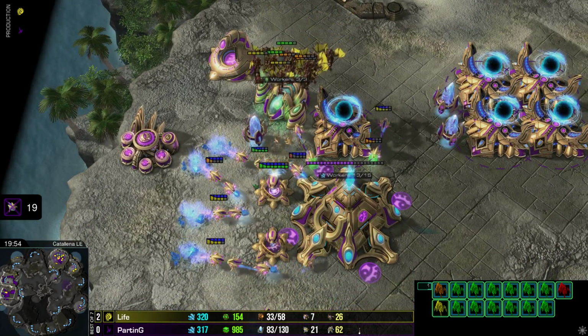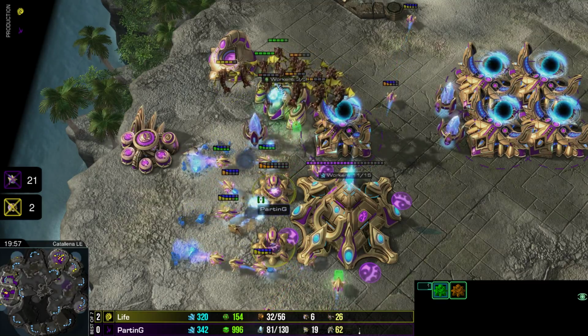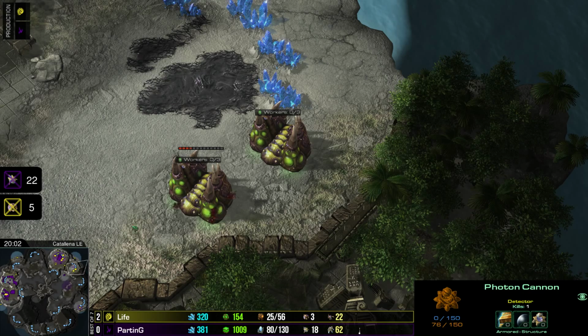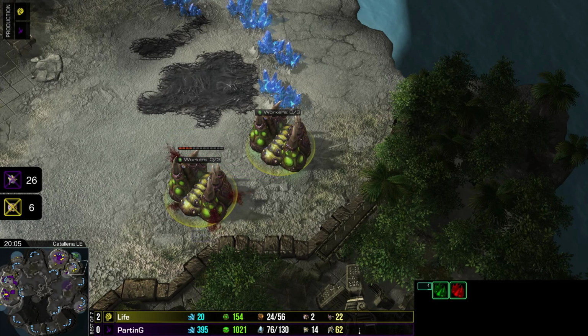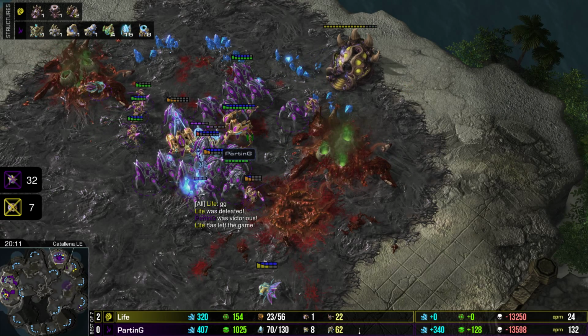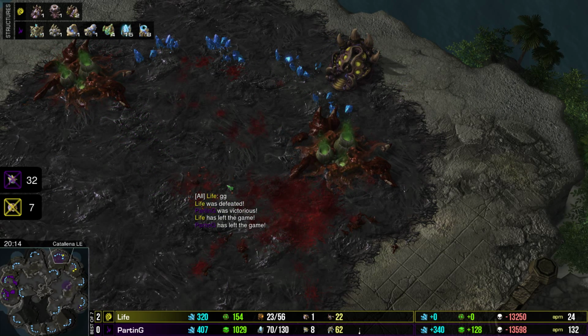Life is now going into main base though. There are 2 cannons here, probably not going to kill too much, perhaps 1 or 2 Mutalisks. Now Parting, are there any extractors out of the map for Life? There are 2 over here. No. Let's go to the structures tab, shall we? GG from Life, and Parting takes the game.